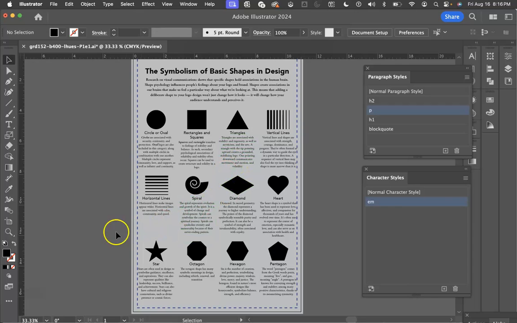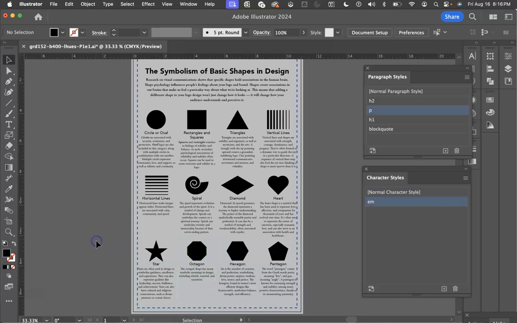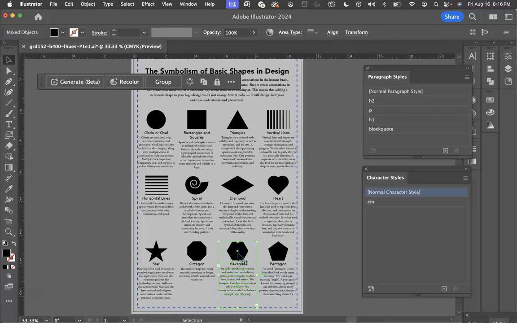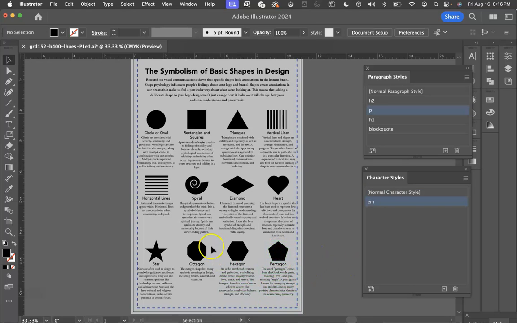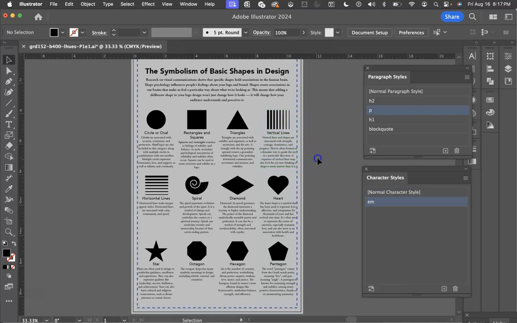If I wanted to do that, let me just give you a quick rundown of how I would do that. I would probably group my shapes and their descriptions together as individual cards, if you will. And the ones that I want to move, I would then use my alignment and distribution tools to be able to move them without having to do a whole lot of work to move them around. So I know I'm going to move these and these.